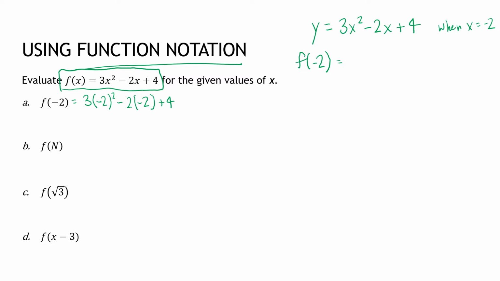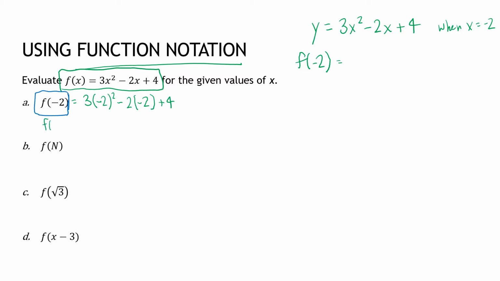Now, a mistake that I see students make quite often is when they try to just drop the negative 2 here and say f equals, or they try to divide by negative 2 on each side to get rid of the negative 2. F of negative 2 isn't something that we can manipulate. That's just the same as saying y equals. So keep the f of negative 2 there, and then just do your work.